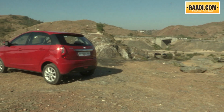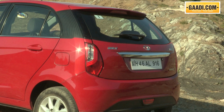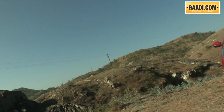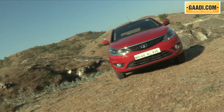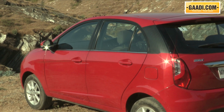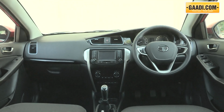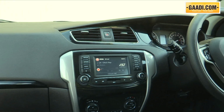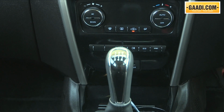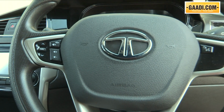While Tata has worked hard to make this part of the car look pleasing, the end result is pretty average. There seems to be something incomplete with the design here, especially considering how interesting the front end is. What is great, however, is the overall build quality and paint finish. The cabin design is a lift-off from the Zest and the all-black treatment does look sporty. Full marks here to Tata as far as touch and feel of the materials is concerned.